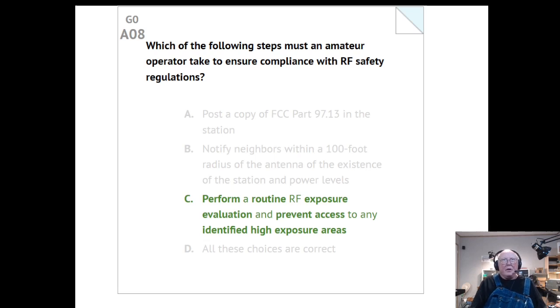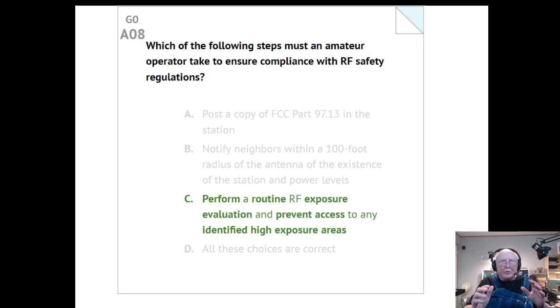If it's an area like around your antennas, suppose you had a 1500 watt 2-meter antenna situation, and the antenna was 4 feet off the ground, and it was a 12 element Yagi beam, and somebody were to walk in front of it, well, they'd probably get too much RF. So to limit that and prevent access to it, you might build a fence around it. You might raise the antenna, notify the neighbors, or something.